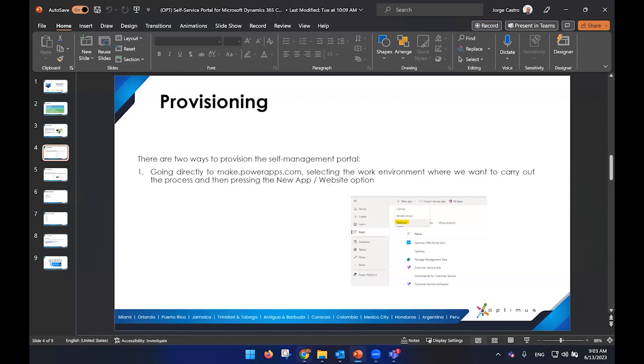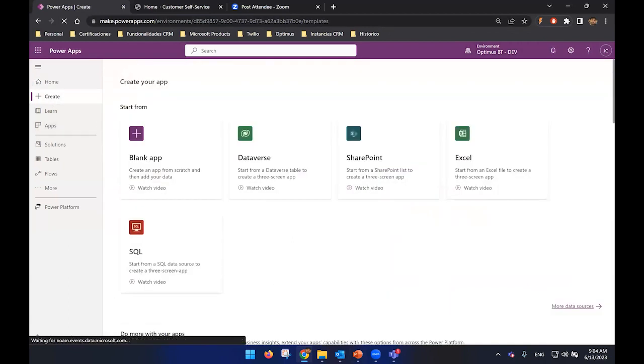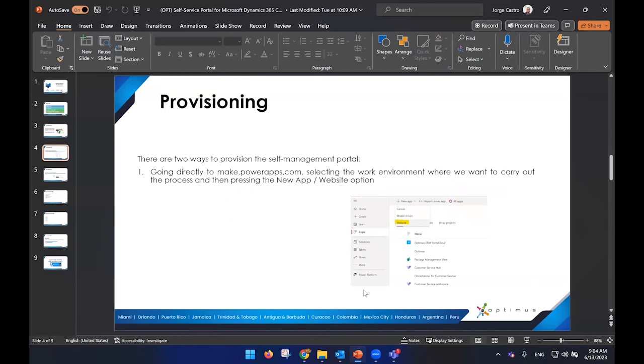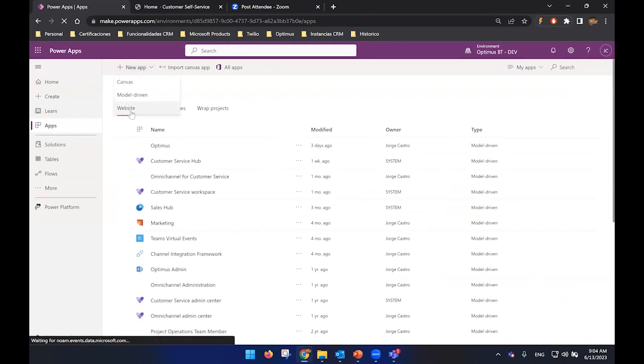The steps to go there are just go directly to make.powerapps.com, go to the environment that you want to work in, and then click here on create. Okay, and you could go to apps, and here you could go directly to website.